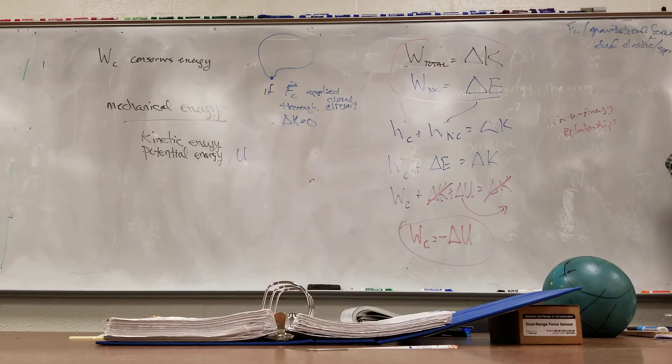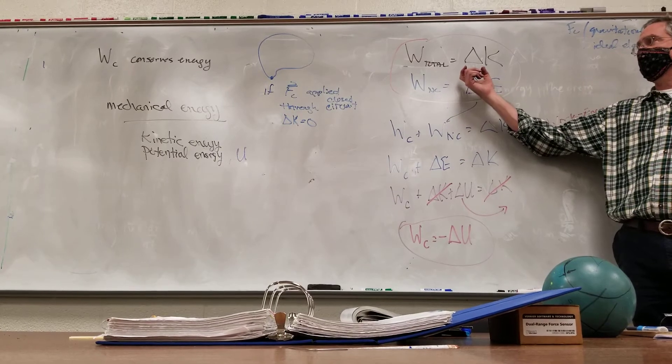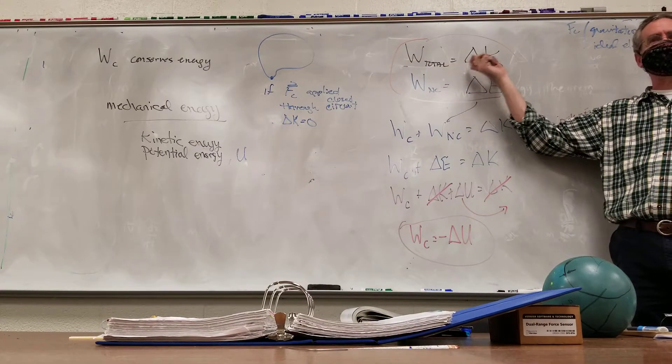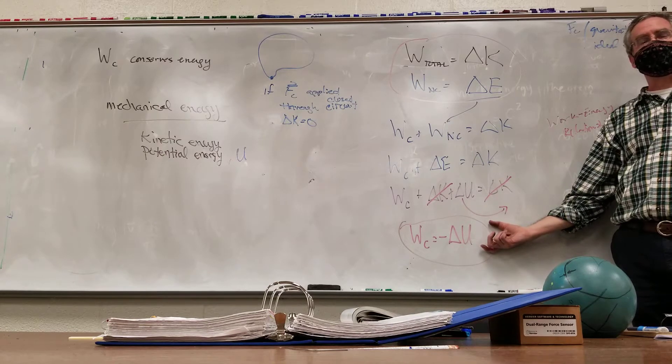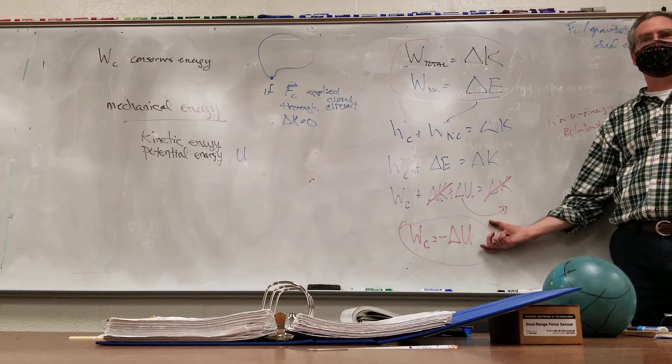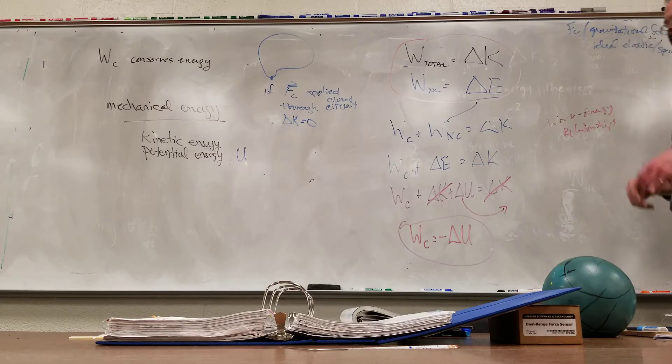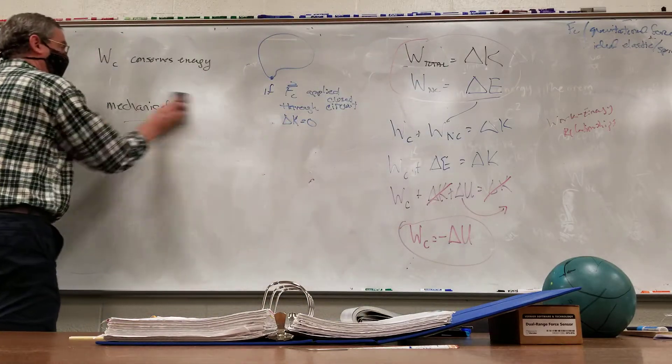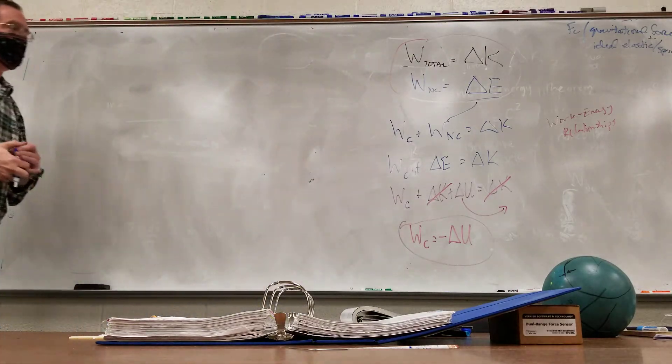So there's a chapter eight master set or chapter nine master set where I ask for you to give a situation where conservative work is greater than zero or non-conservative work is greater than zero and so forth. Or I do it for each of these, greater than zero, equal to zero, and less than zero. And when I'm grading it, I look at, all right, so if it's the total work, did it speed up? Did it stay the same speed or did it slow down? Conservative work is positive when the change in potential energy is negative. And so that's what's going through my head as I'm grading it. And then this, I have to combine the two and try to figure out what the student means.